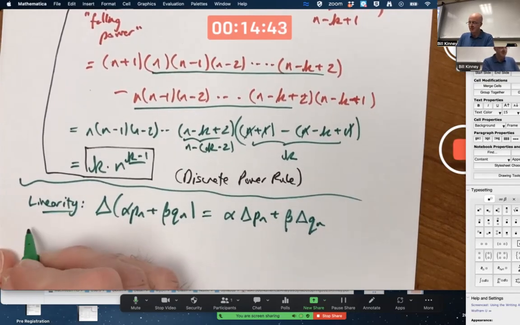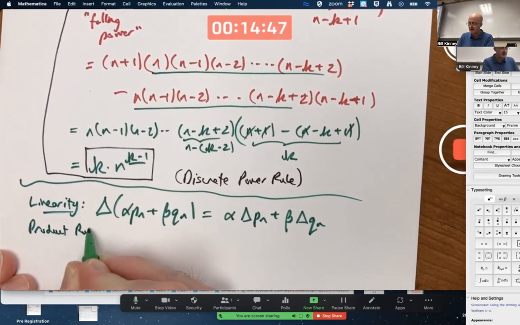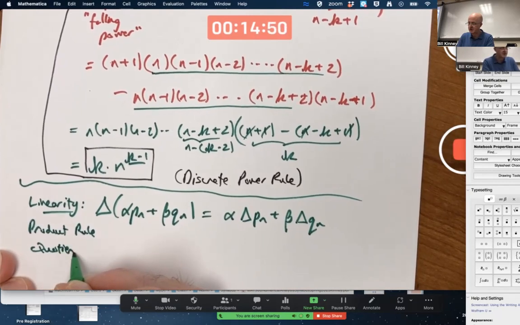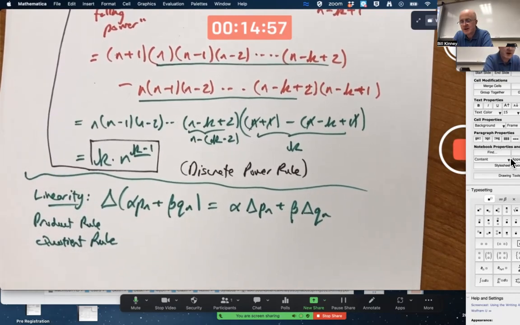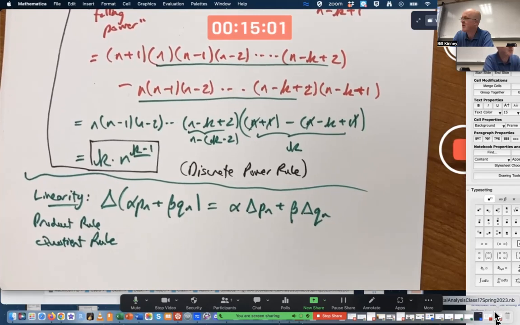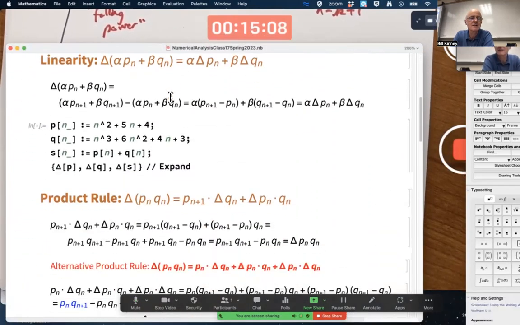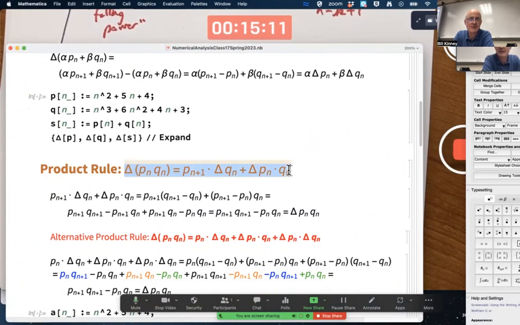There's also a product rule. And quotient rule. You might wonder whether there's also a chain rule. I'm not going to talk about the chain rule. Yes, there is a product rule and a quotient rule. I'm afraid I'm going to write them down wrong, though, if I try to write them from memory. So, let's look at what I have in here. The discrete product rule can be written like this as one way it can be written. It's not a unique way. The discrete derivative, the forward difference of P_N times Q_N is the first function at N+1, not N, times the derivative of the second function, plus the derivative of the first function times the second function.